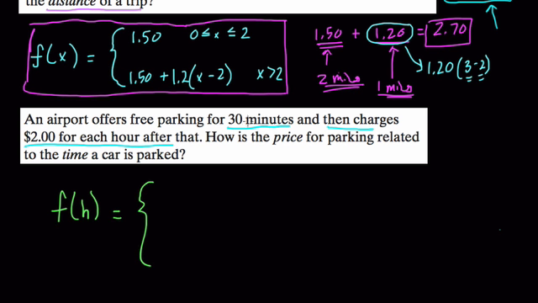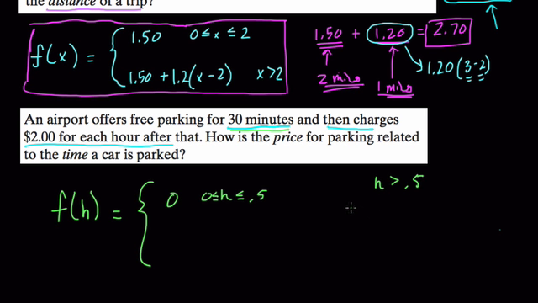What is it equal to? Well, for the first 30 minutes, it is 0. It's free. And that's when h is greater than or equal to 0 and less than or equal to 0.5, because we're looking at 30 minutes in terms of hours. We could have used m for minutes, but I'll use hours. Now, after that, we charge $2. So on this part of the formula, when h is greater than 0.5, let's try an example.